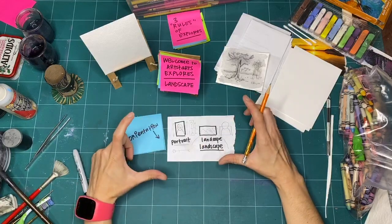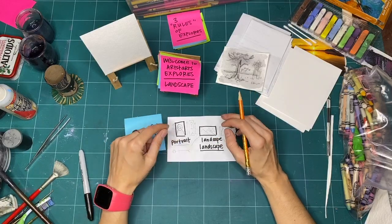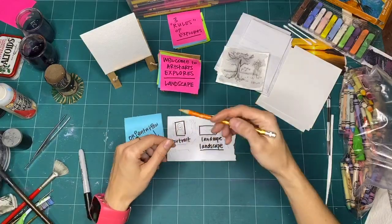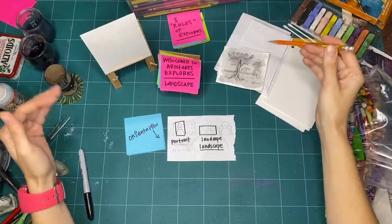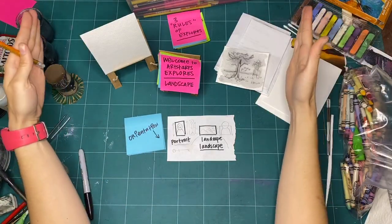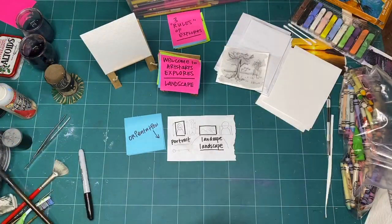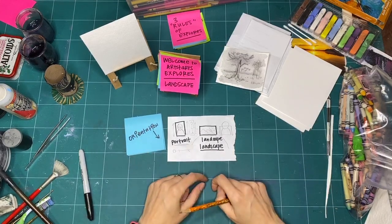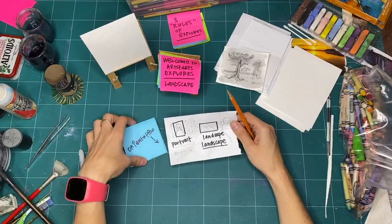when we're using our cameras or even our phones to take a picture, right? Somebody will say, hold it in landscape or hold it in portrait. The video that you're watching right now, I'm recording in landscape so that you can see the top of the screen, right, is wider, and then the side of the screen is shorter. Whereas if I wanted to cut off all of this area over here and only show you here and longer this way, I would then shoot my video in portrait. But I didn't. I shot it in landscape orientation. So that's just one way we can look at the word landscape.